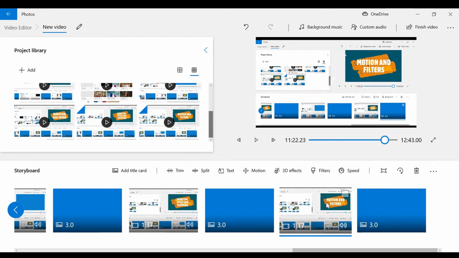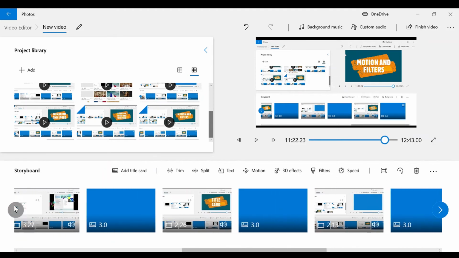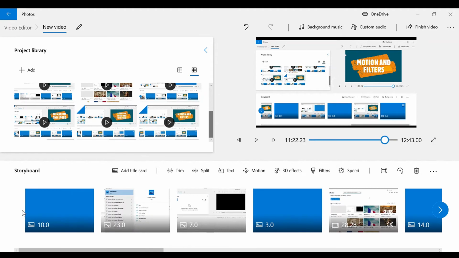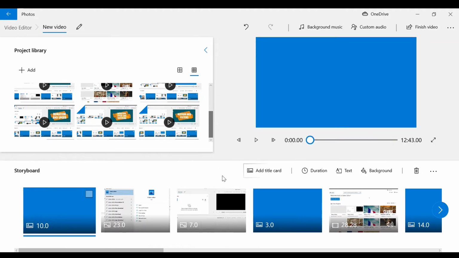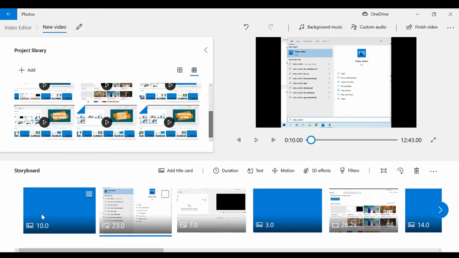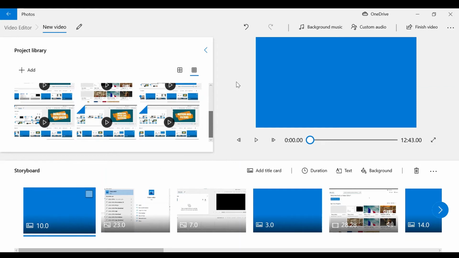Actually, you don't have to select a video, photo or GIF. I forgot to mention this. It just plays on your full storyboard. So you can't choose an audio clip for a particular photo or something. You just have to adjust the duration of the photo. So if you add an audio clip, it just plays continuously, all the audio clips. You can't really add an audio clip, photo or video individually like that.